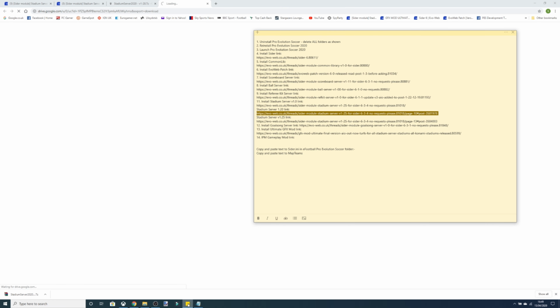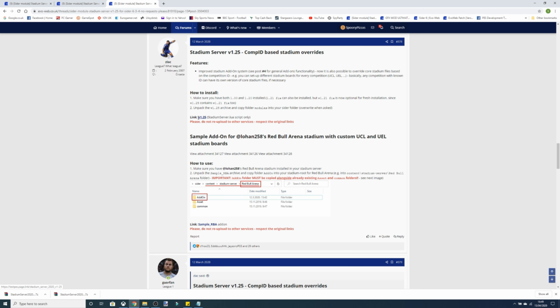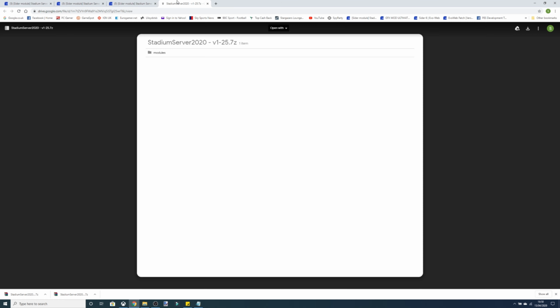And then finally, highlight the stadium server 1.25 link, paste that in, and then click on the link version 1.25. And once that pops up in the top right corner, click download.